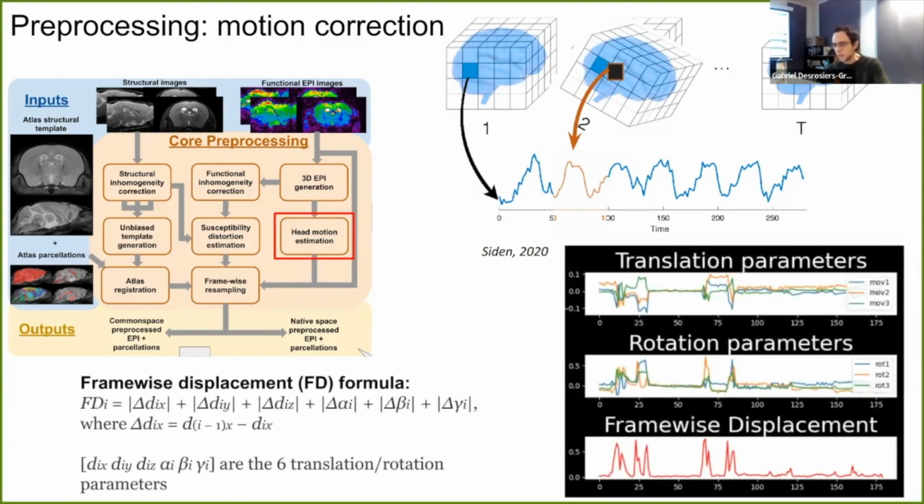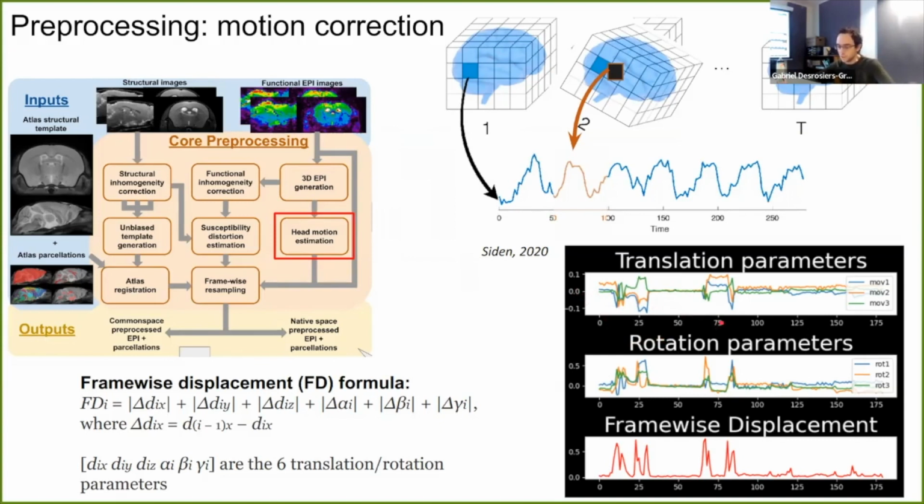But essentially, RABIES will register each time point to the median image across time so that you can estimate at each time point the relative position of each frame in terms of 3 translation and 3 rotation parameters relative to that same reference. By doing that, you obtain essentially motion across time.